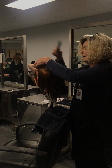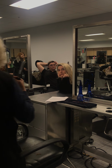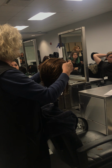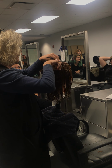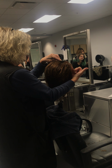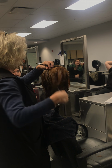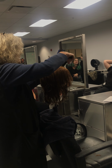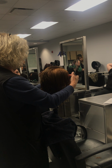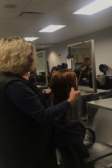I'm good to go. So I'm gonna comb the hair back. I'm gonna cut at the parietal ridge. I don't have to put my comb here and go, here it is. It goes right where your eyebrows are. That's perfect. So when I'm looking at her in the mirror, I still go, oh, parietal ridge. I'm just gonna do the mohawk part, which is the top of her head. You see where that part is right here?